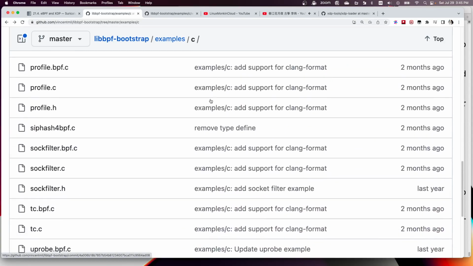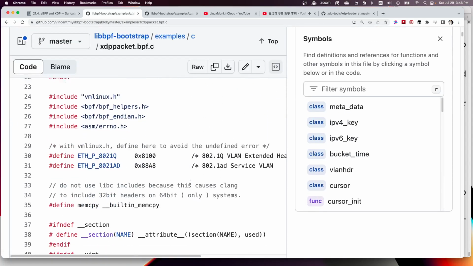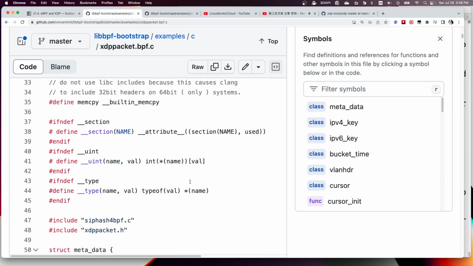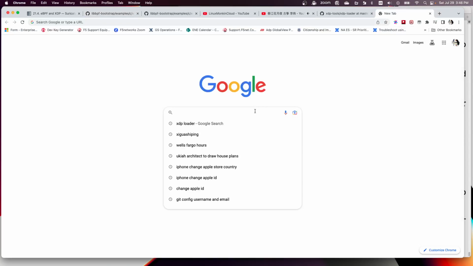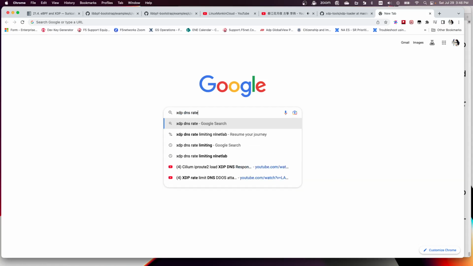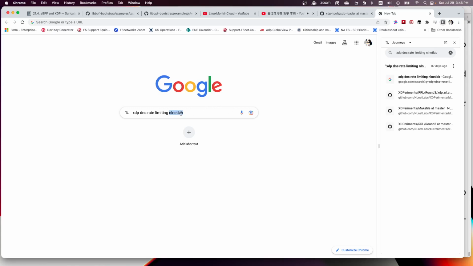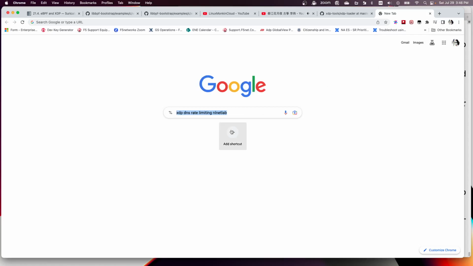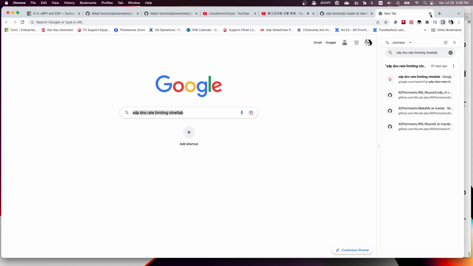I added this XDP packet BPF program, and most of the code I copy-pasted from the DNS rate limiting XDP program.